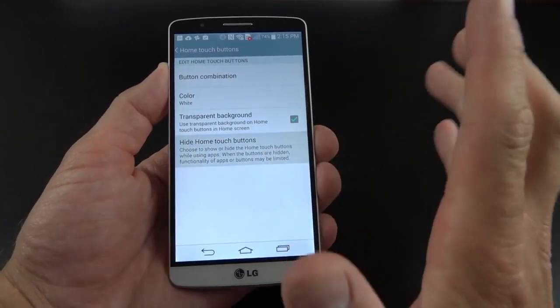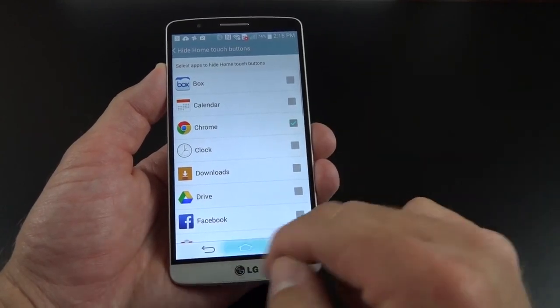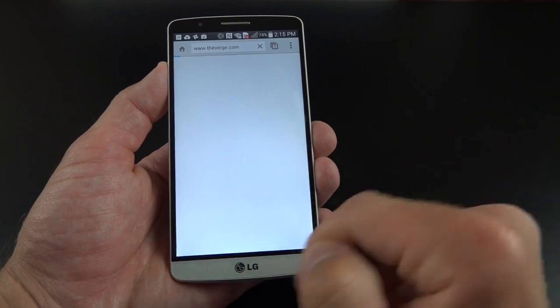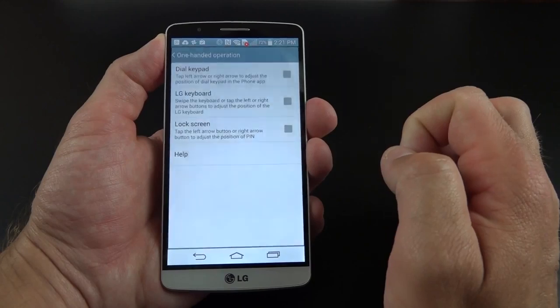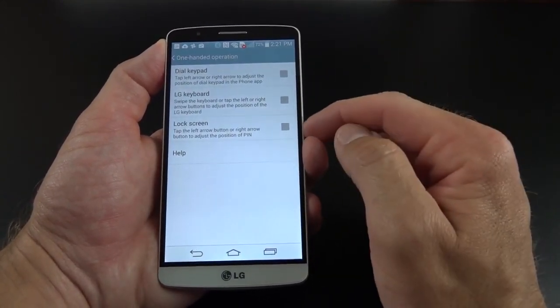Now we also have the option to hide the home touch buttons in certain apps. So for example, if we go to Chrome now, you can see it will hide the touch panel here. And if you want to activate it, just swipe up to get to it. We also have one-handed operation, which works for the dial keypad, the LG keyboard, and the lock screen keyboard.